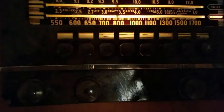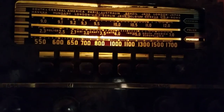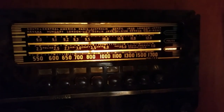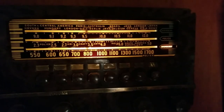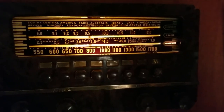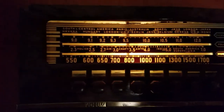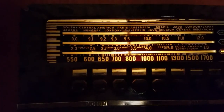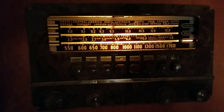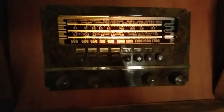Now, if you look at this, you can kind of see through those windows into the dial, the front of the dial. That's okay, because what's supposed to go there are little paper labels that are the stations. I always leave it to the customer to make those. You can make them with Microsoft Word and print them out on any printer. You cut them out and you fit them right in there. And I leave it to the folks because I used to do it for people, and they never liked the stations I put in there, and they'd always take them out anyway. So there you go. And you can see the top edge of that dial where the paint is coming off. There's nothing I can do about that except replace this dial, and they're not cheap. So if he wants to do that, it's easy to do, and I'll even install it for him if he wants to bring it back to me. But this looks fantastic. It's a really nice radio, and it sounds great.